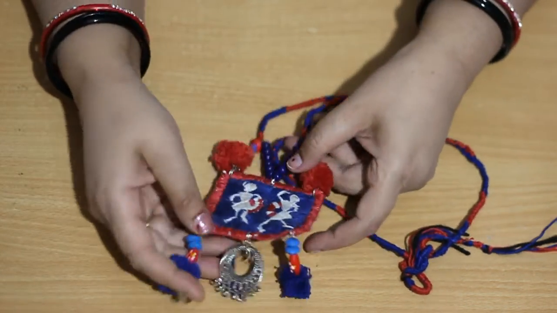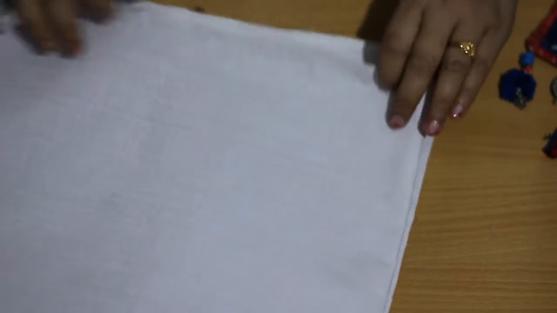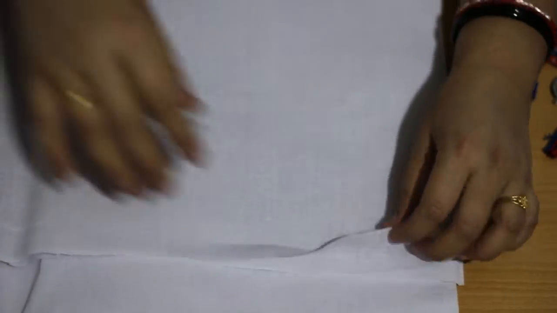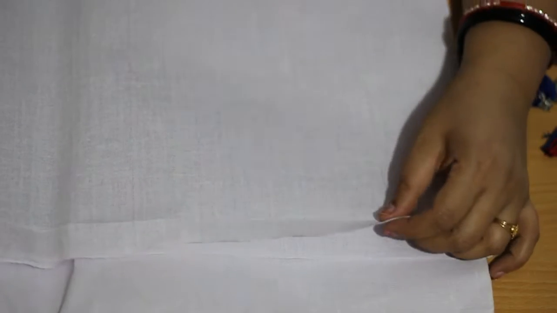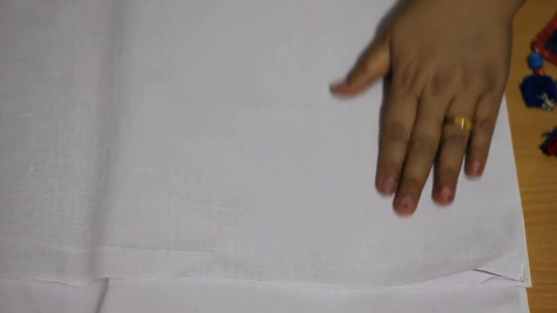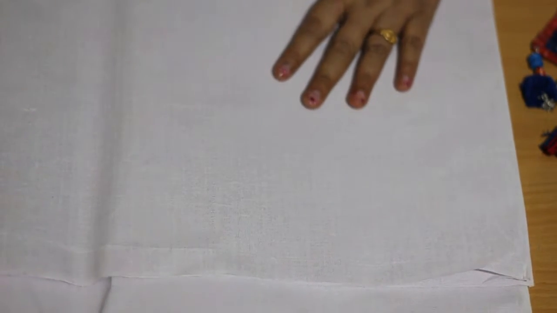It is made up of a stiff cloth or buckram which is easily available. This buckram fabric is used for stiffening garments. We are going to use this for the pendant.